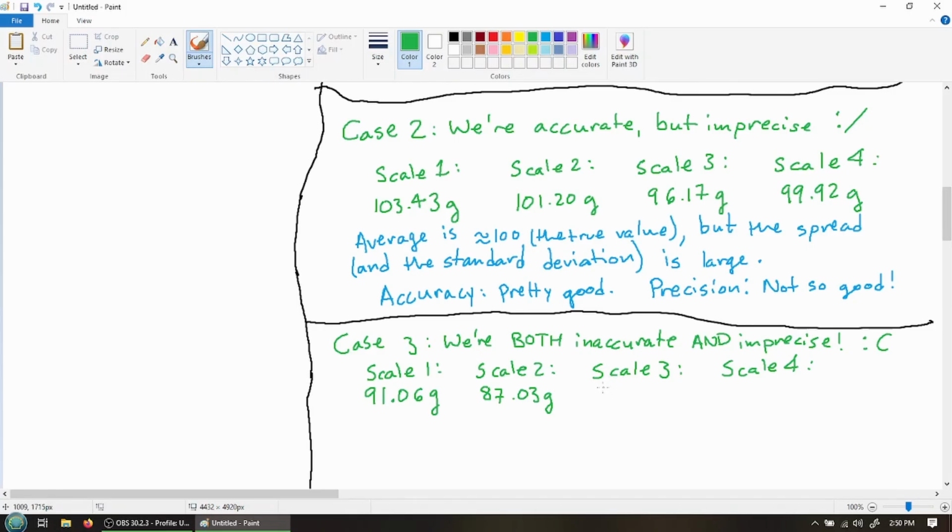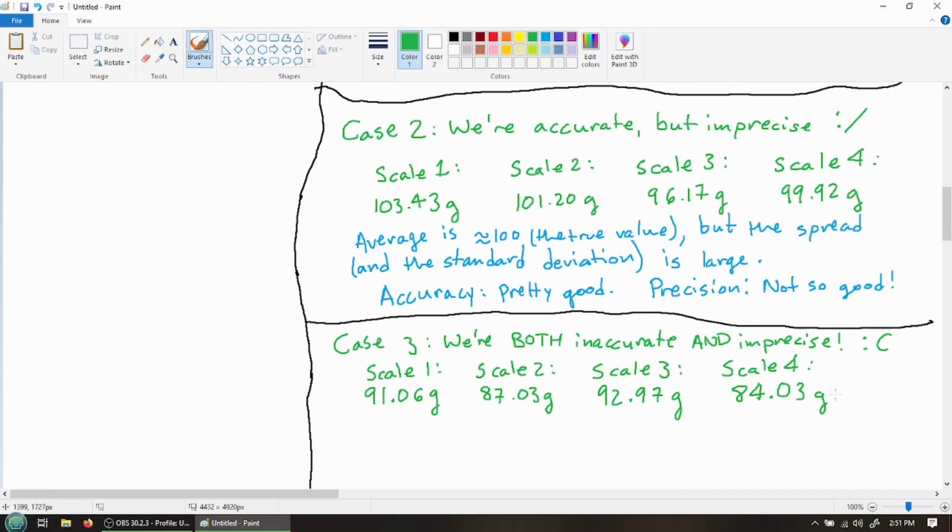Okay, what about this last one? Maybe our average here is 92.97. And our very last one is 110.8, right? Our average here is not going to be very close. Actually, let me adjust that last one just to make this a little bit clearer. I'm going to make this even lower than our others. My apologies there. Let's correct this to 84, because what I want to do is make it very clear that the average is nowhere near 100. So let's change this last one to 84.03 grams.